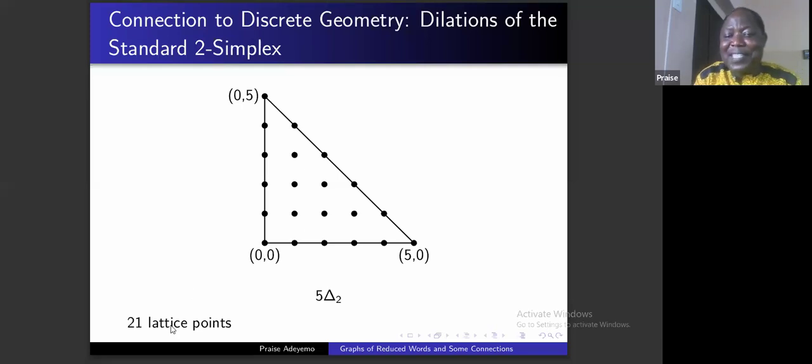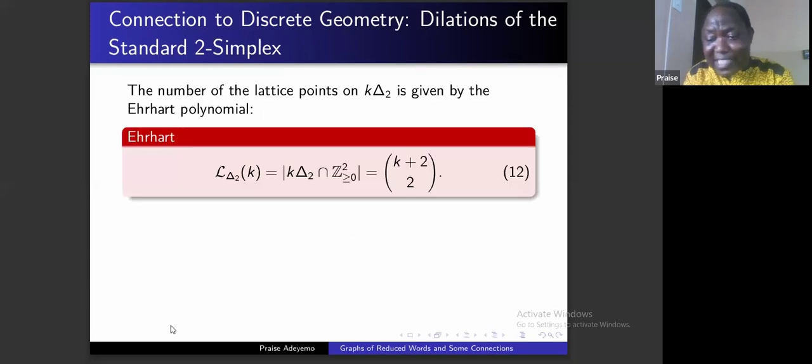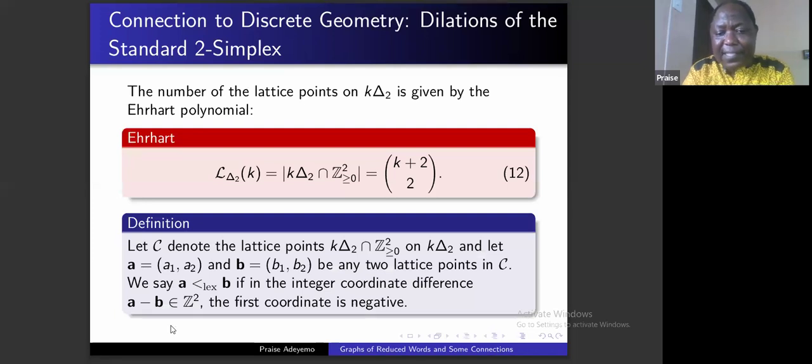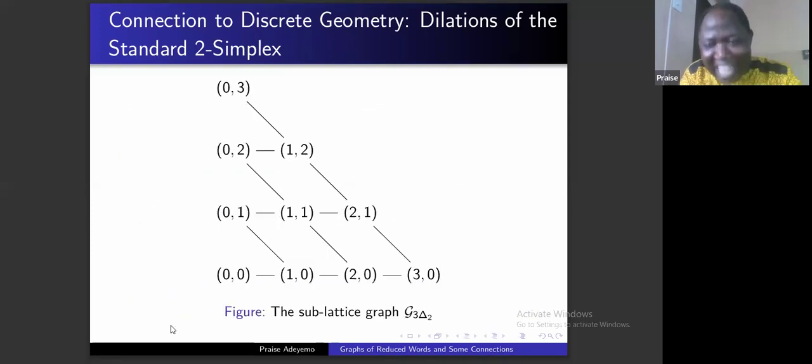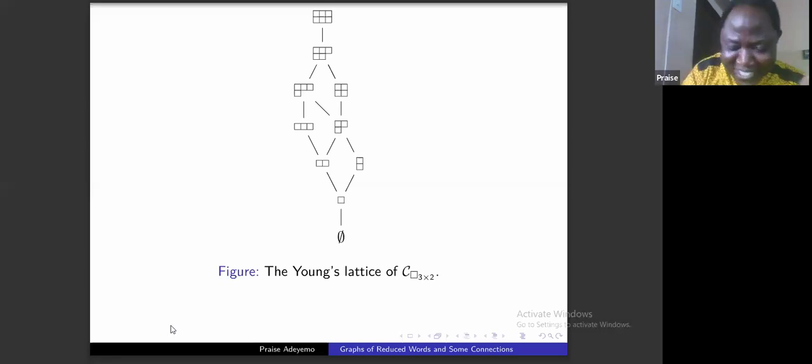Now, the truth of the matter is that all these lattice points that we have inside this simplex, we can count by this. All these lattice points are actually the permutations that I'm talking about. I can put them in one-to-one correspondence with the permutations I showed to you, and this has been done. I can have the graph for this, but sorry, I will stop.